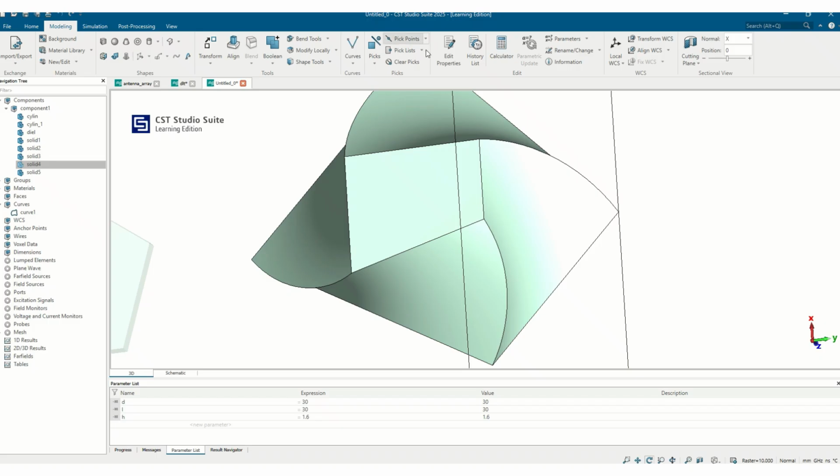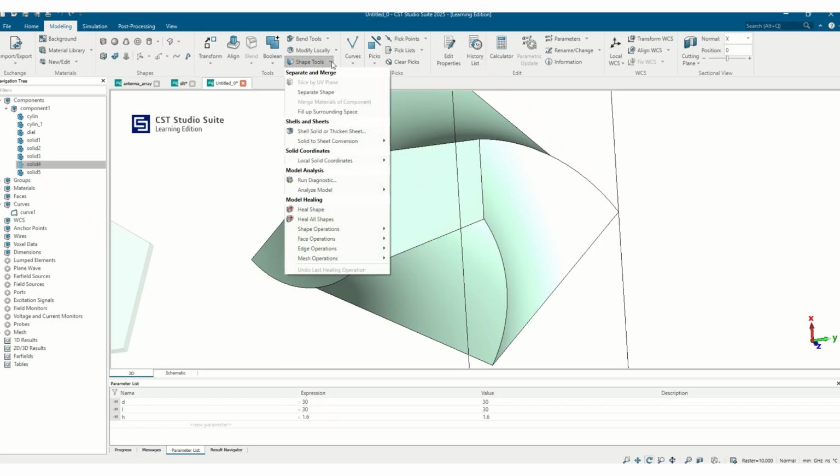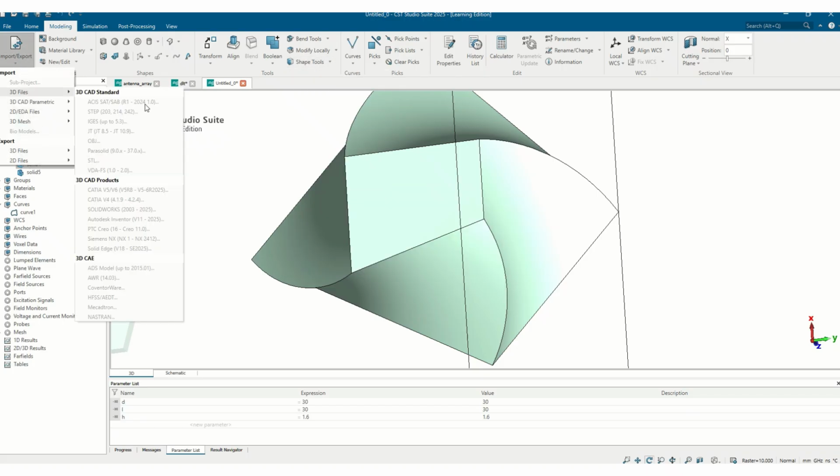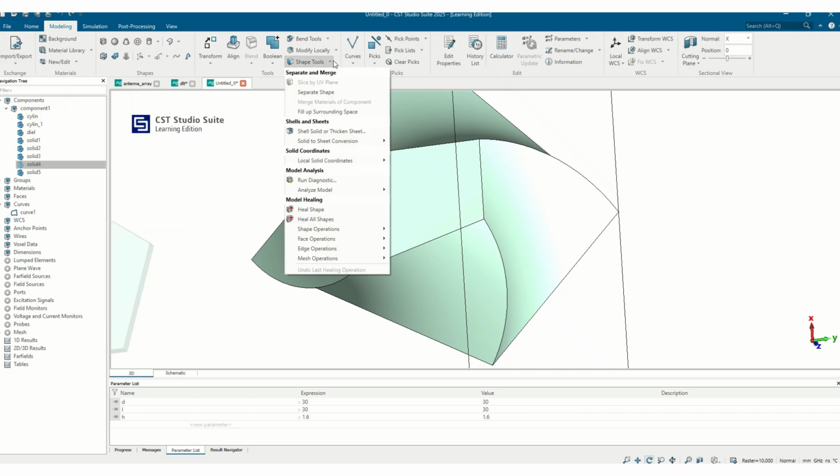So in that case, if you have very large CAD structures, you can use these tools to modify the shapes and everything. When you are using the import functions, you can import the CAD models. Once the CAD model is imported, the first thing you have to do is heal all the shapes.